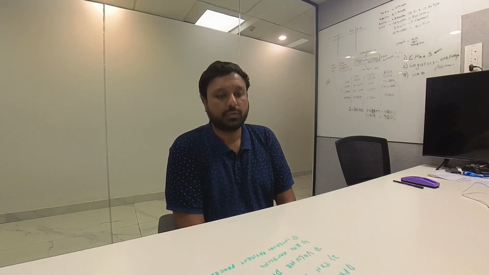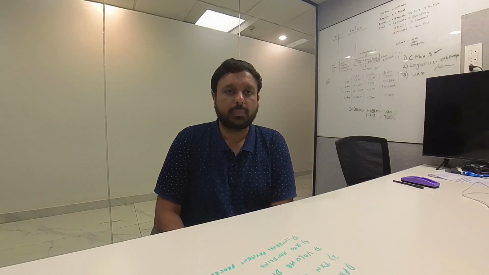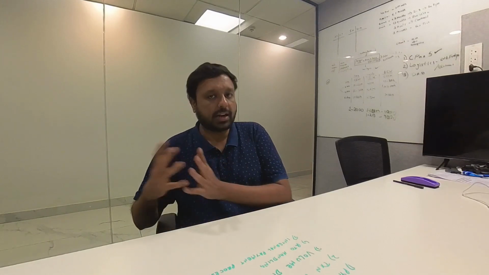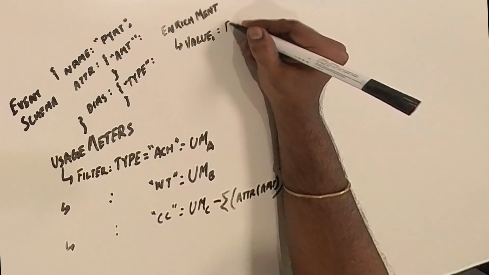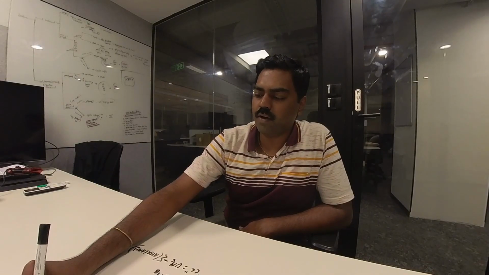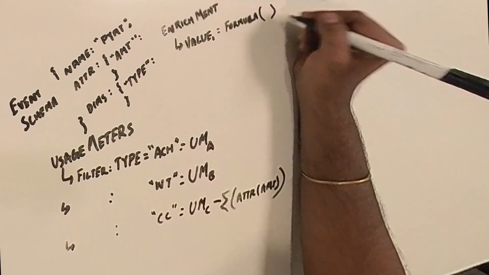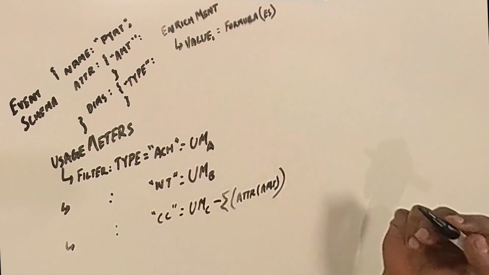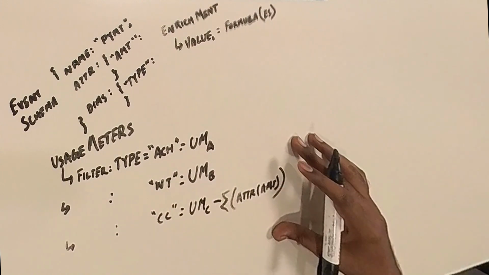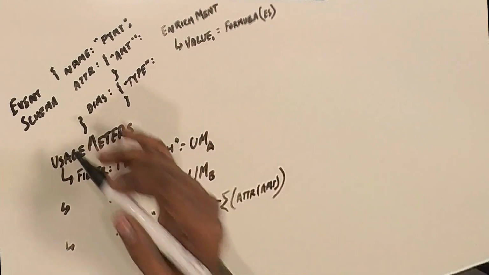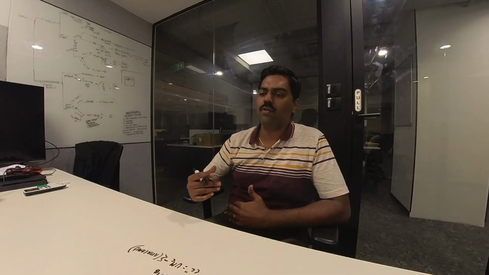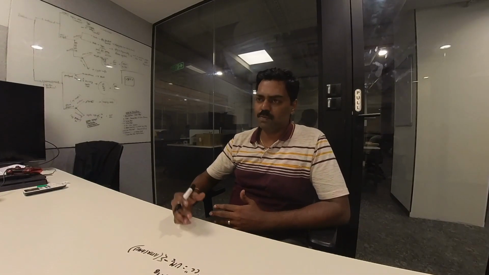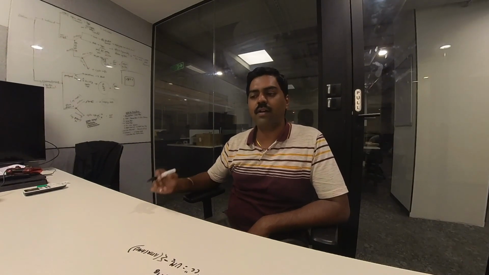You have an existing payload that you have defined as part of the schema, but an enrichment provides you the capability to transform and apply math and logic based on existing variables as well as static numbers, and create a new field which is appended to the event schema and can then be used further for metering and rating. Here, instead of applying the formula only on the event, we will also consider the rating that is applied on top of that event, generate the value, and store it as part of this event schema. So when the customer wants to see transaction level rating, they can simply export the event schema once the rating is done so that they can share that granular data with their end customer.